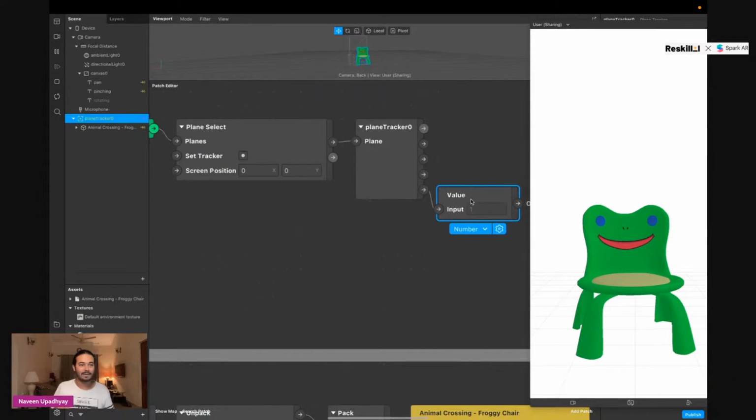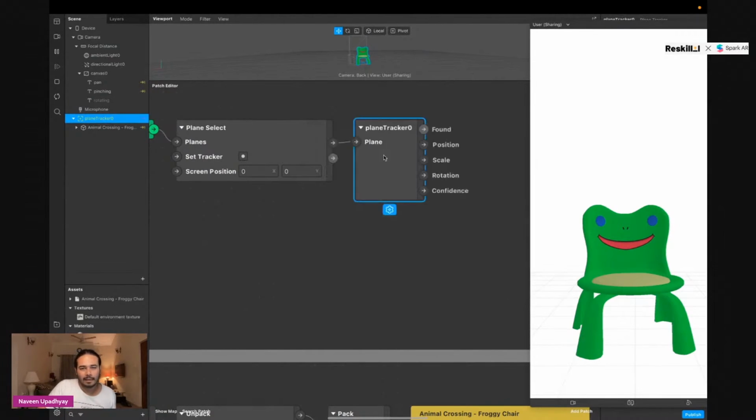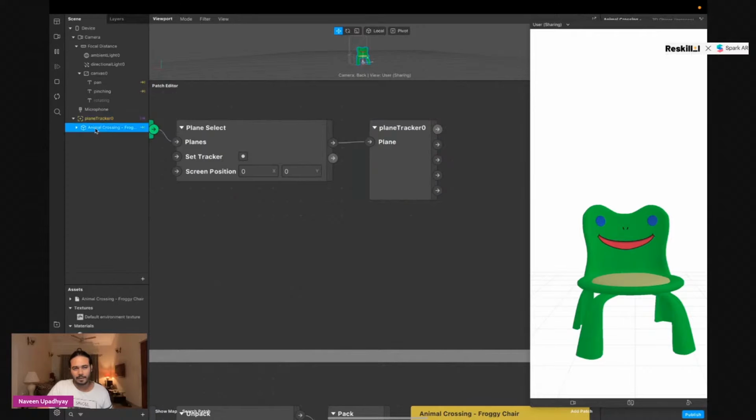Right now it's always going to be one when we are testing in the simulator, but on your phone it is going to depend on the live environment, whatever your camera is looking at. But because it's a simulator, we always have these values as one, and this is also always true. We don't necessarily have to use this position, scale, rotation, because we're already parenting it inside our parent, the plane tracker.